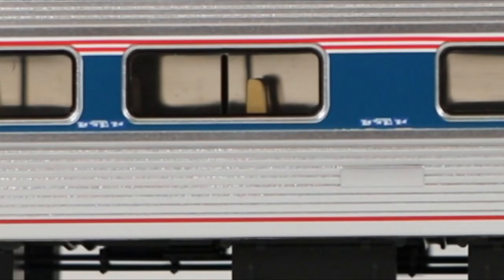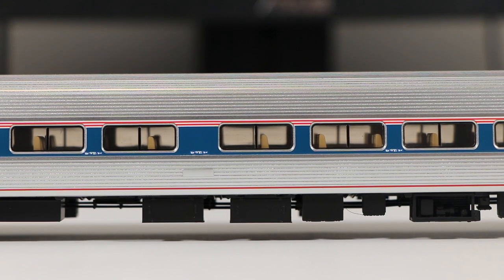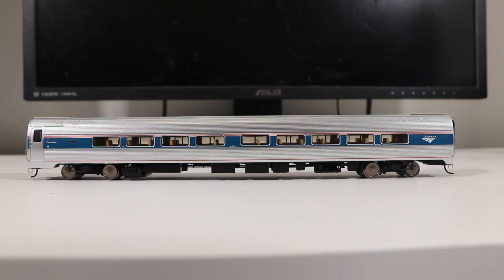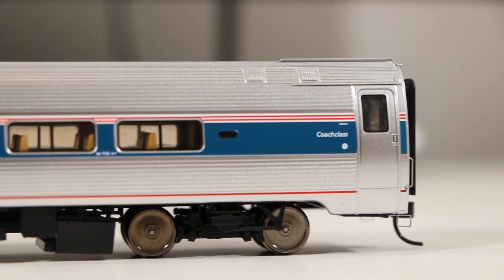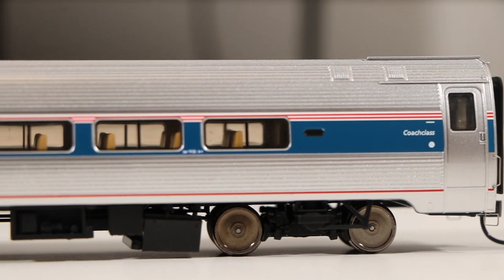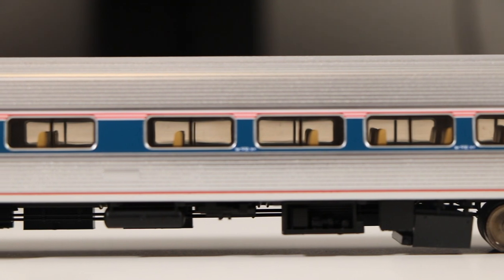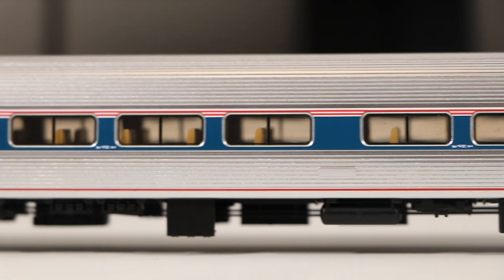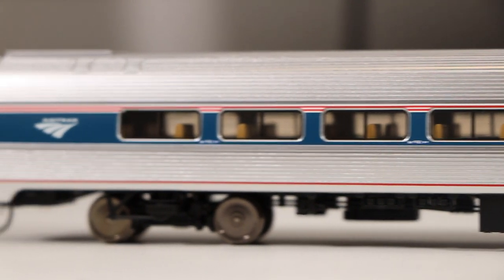There are also these white markings on the side, and according to Meeper, it's supposed to be emergency exit instructions. You can see it says coach class on the side, and there are some seating for the interior. Now, if you want to, there's actually a separate lighting kit where you can add it so it lights up on the tracks. And you can see some nice ribbing detail on the side, and it is in phase 6, which is what they use today.